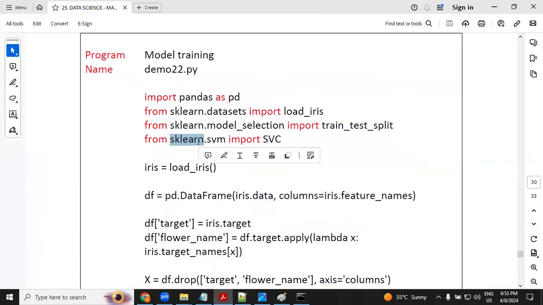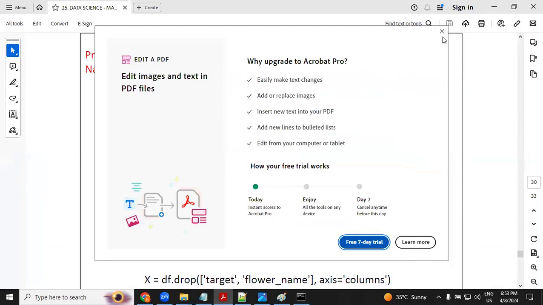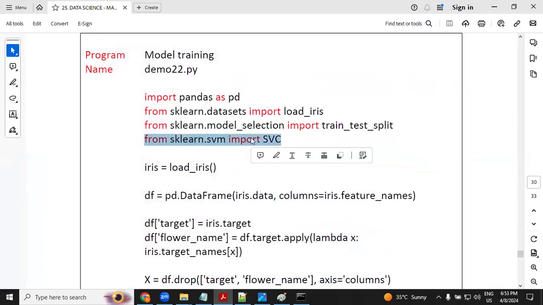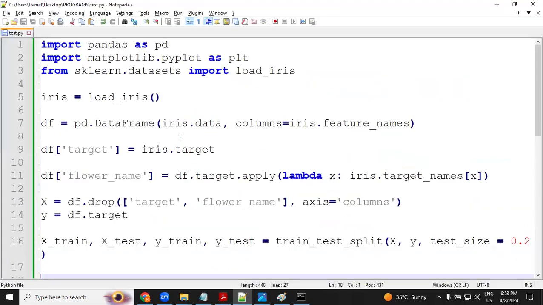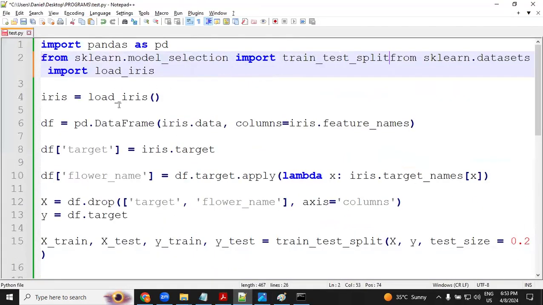The model is SVC. What is the model actually? SVC. Sorry.